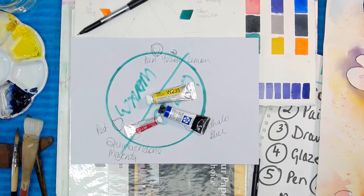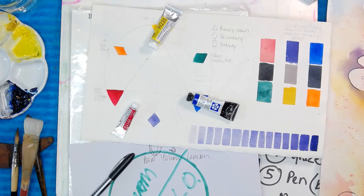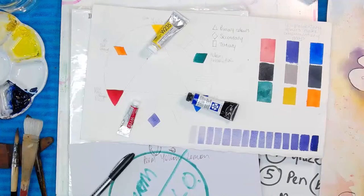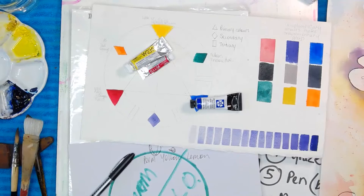Now, so yellow, blue, magenta, or three primaries. That was a good question, Deb. And I'm going to give you a second in case anyone else wants to ask anything else. Do you want to know about substitutions? Do you want to know anything else about colour theory? So Deb says, do you need three hot or three cold together? I'm going to be using them together. I will be mixing these two to make an orange, which will be kind of warm, and then using the phthalo on its own. I'm not sure if that's answered your question, Deb.